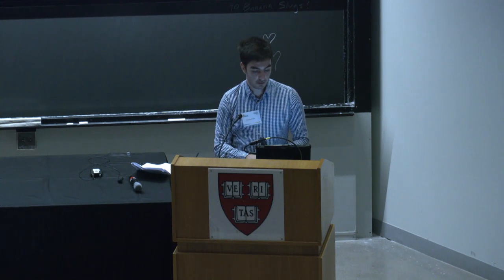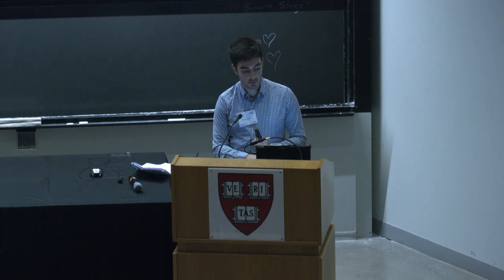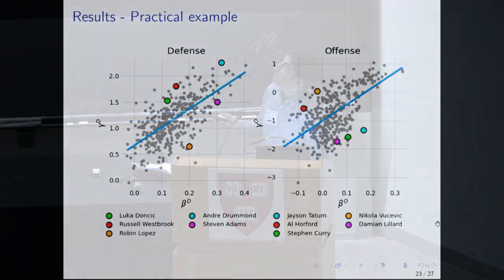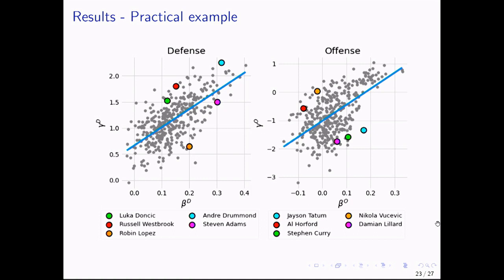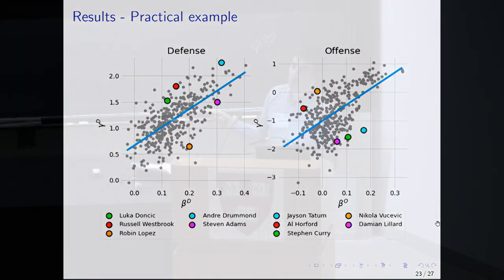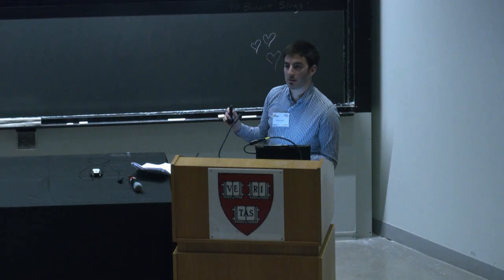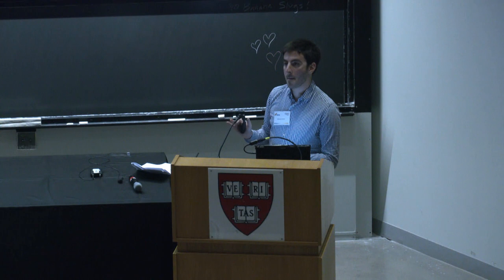So for example, I should have maybe spent more time on this slide. Before the start of the season, we're assuming Robin Lopez is not that good on the beta level because his priors, we haven't updated yet. But towards the end of the season, his posterior jumps out way further than what his prior is. Like in this case, the gamma is very close to the prior. Is that clearer? Yeah, it gets me closer. Yeah, thank you.